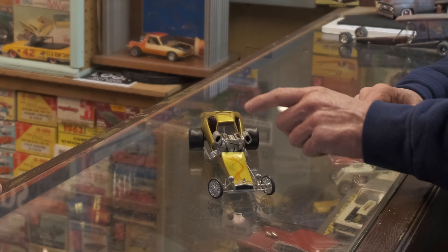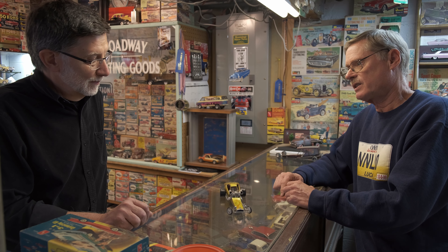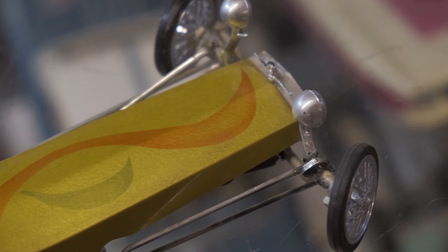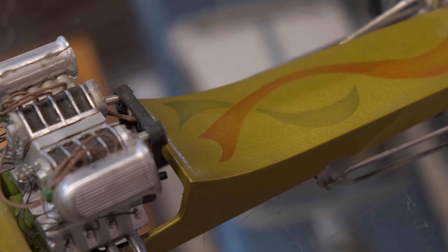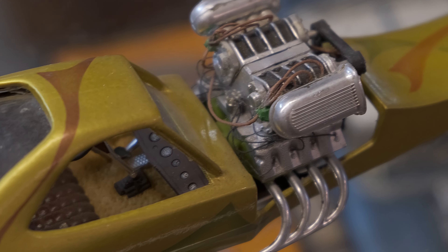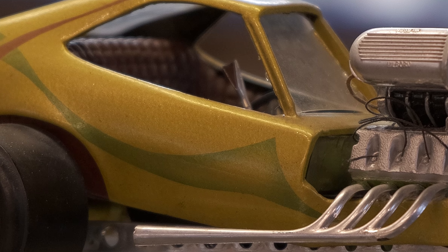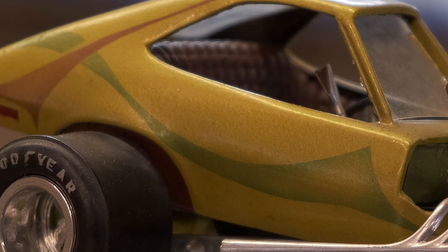A friend of mine and I painted slot car bodies — the clear plastic Lexan slot car bodies. You paint them on the inside, you do everything backwards. So if you did a ribbon, you'd paint the ribbon first and then do the back color. That's how I learned to use airbrush, and I was able to do things like this which, at the time, were different. This was about '71 or '72, the fourth annual MPC.